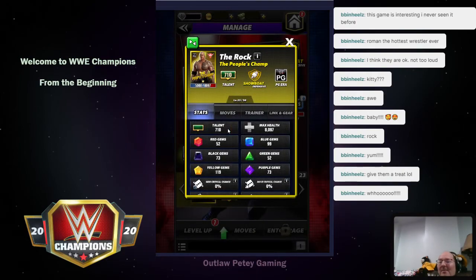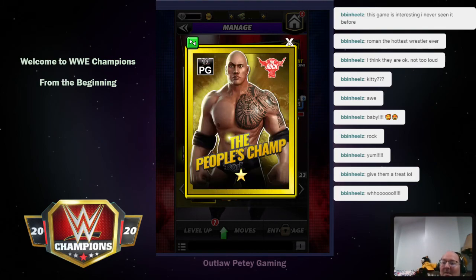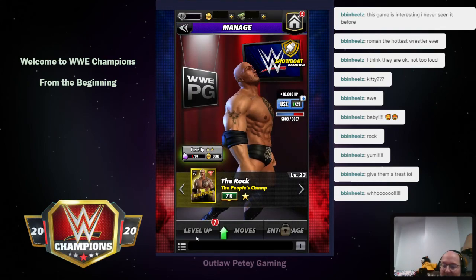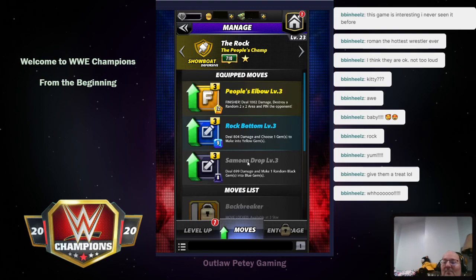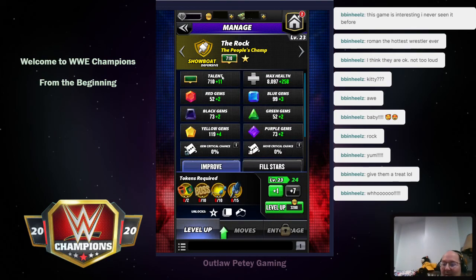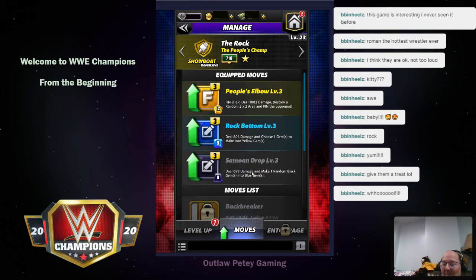Okay, let's look at The Rock. There's his stats, and I can get him up to level 30. After level 30, if I have the necessary tokens, I can level him up to 2-star bronze, and then there's silver and gold, all the way up to 5-star. But you have to have him at the max level, in this case 30. You have to have all of his moves maxed.